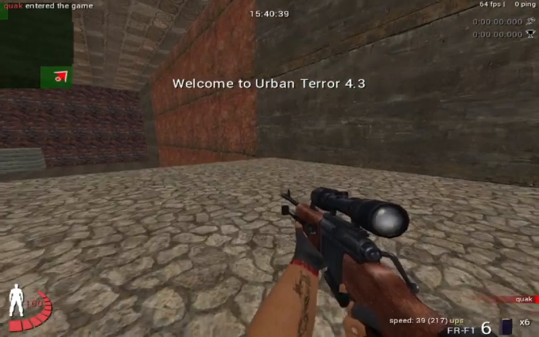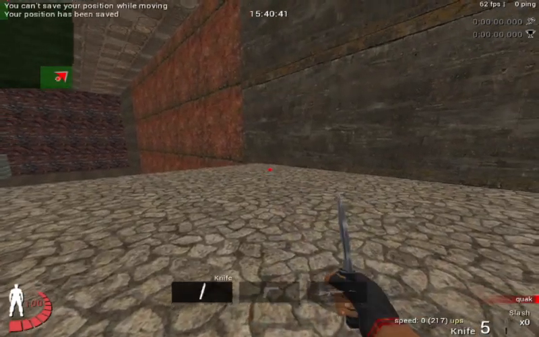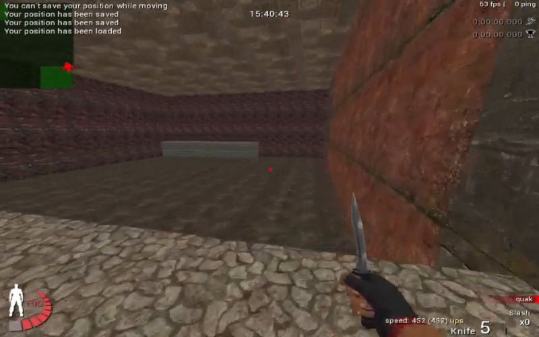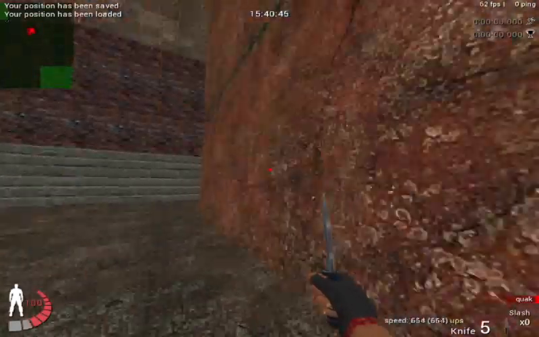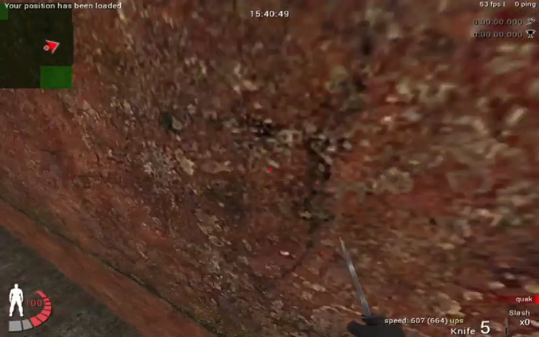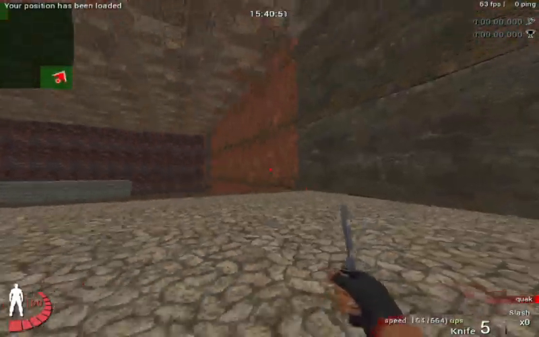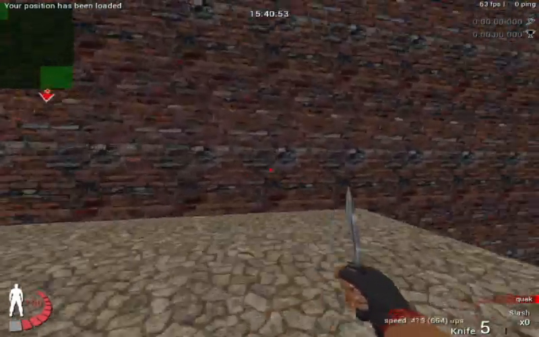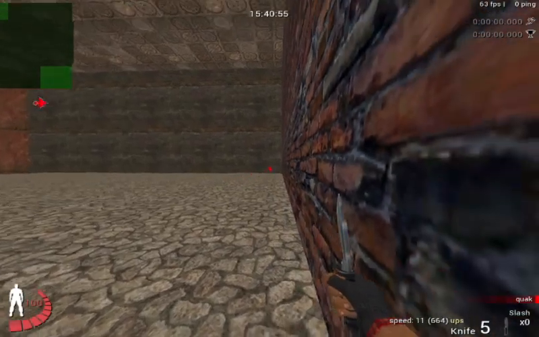So explaining wall jumping on a door, or rather multiple wall jumps on the same door. So if I jump into this, can't do a second wall jump as you noticed. It's actually possible to do a second wall jump if you time it correctly, like this. But to make more wall jumps, it's much easier the higher speed you have.